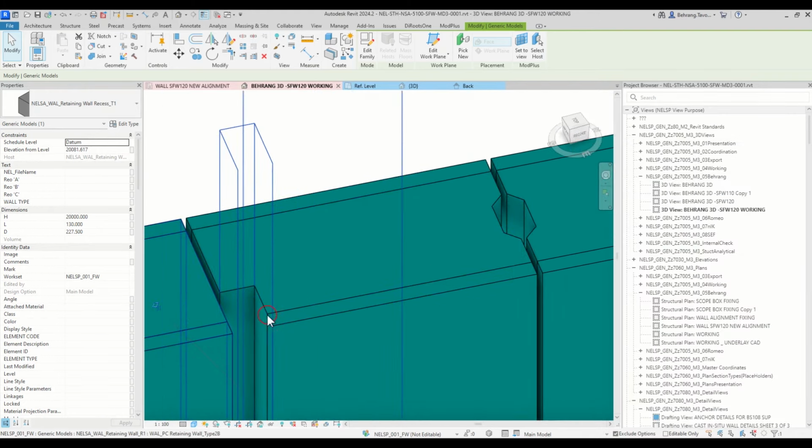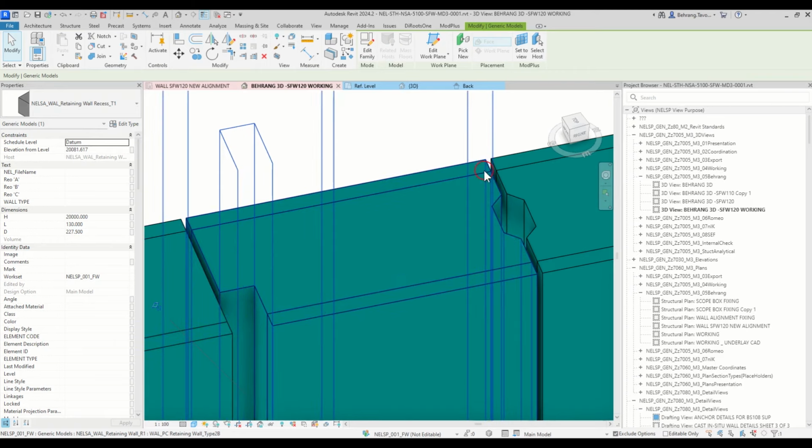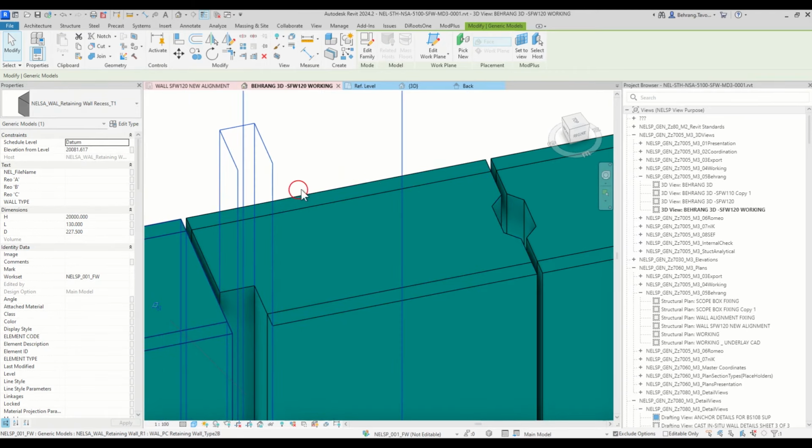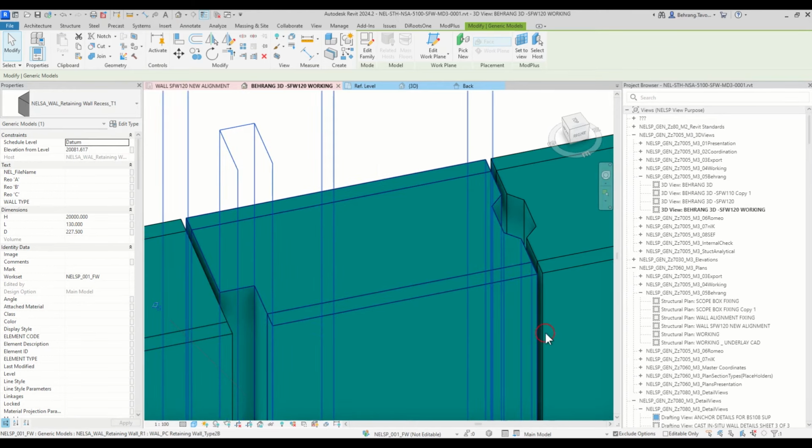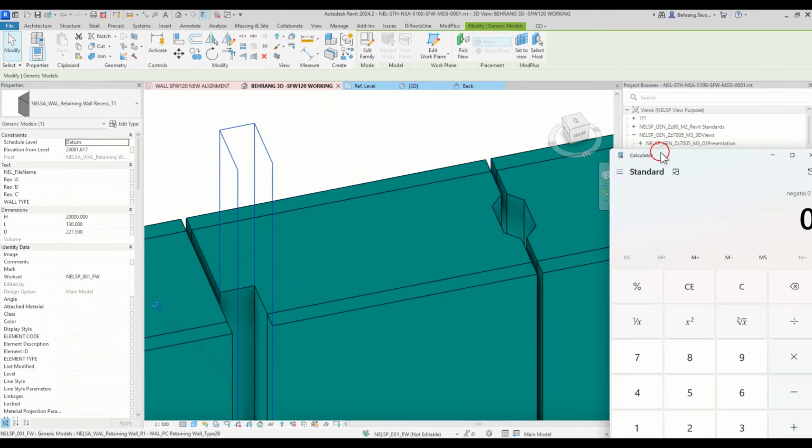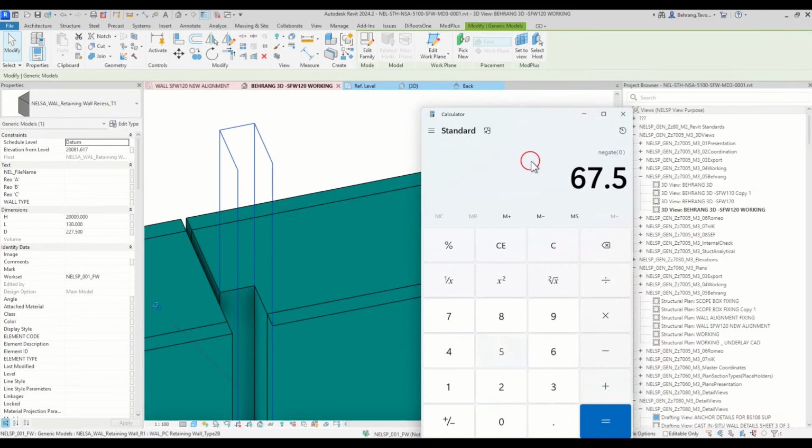So this wall has a structural part, which is this boundary, and it has two layers of architectural panels, which are 67.5 millimeter, and we need 160 millimeter for the structural part. So the total recess should be 227.5.